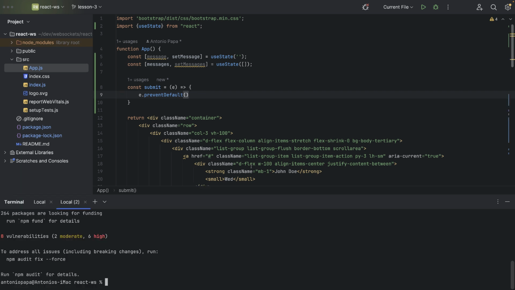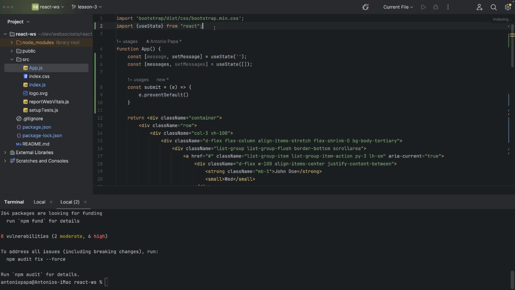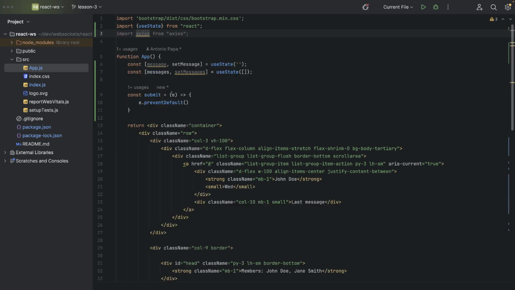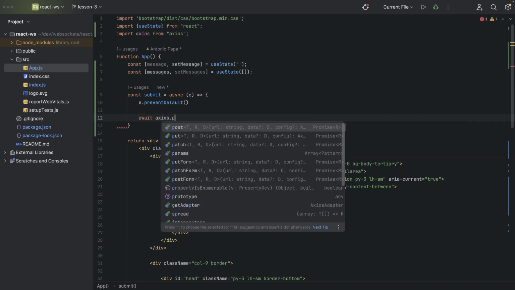So to send an HTTP request, we need to install another package, Axios. So I will install it and I will import it here. Import Axios from Axios.